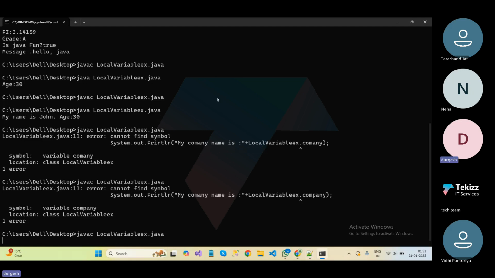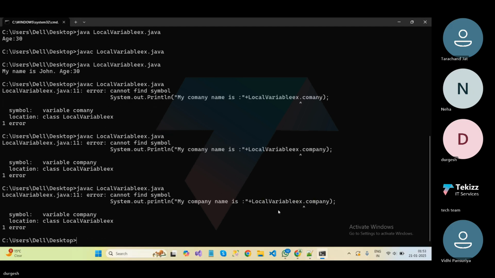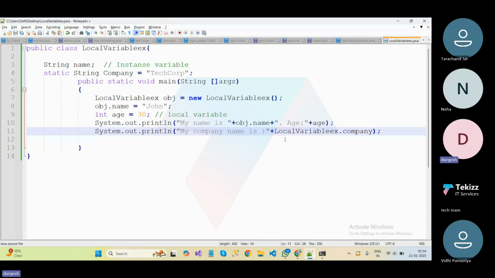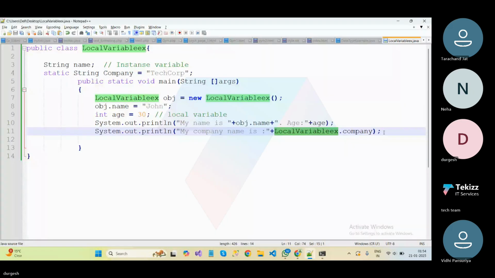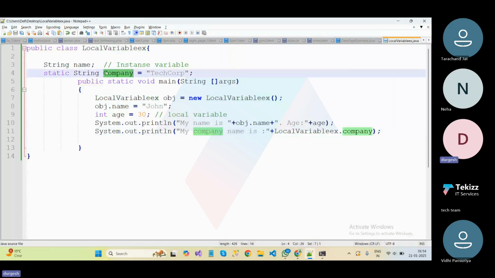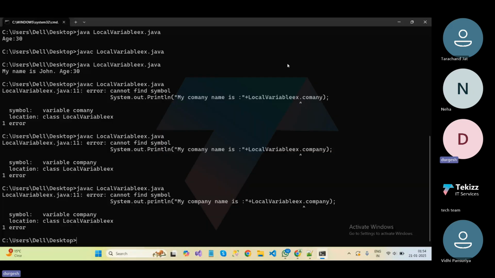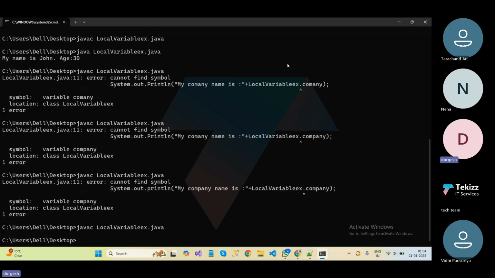I made some silly mistakes in the program, because the variable C is capital, not small.